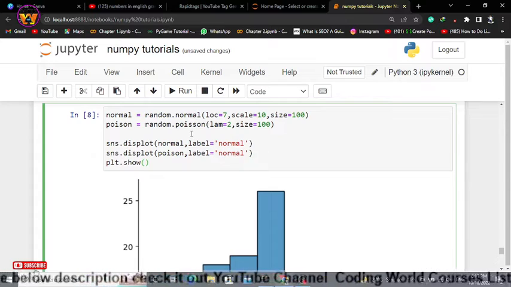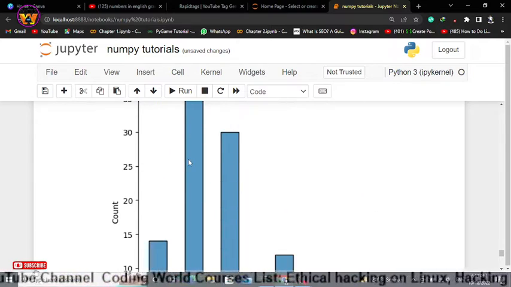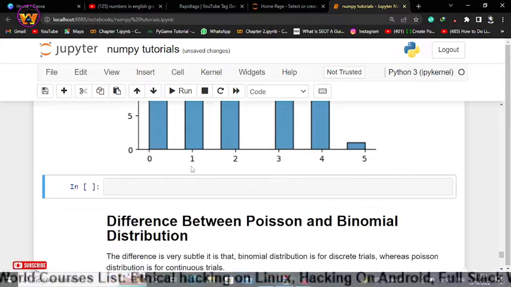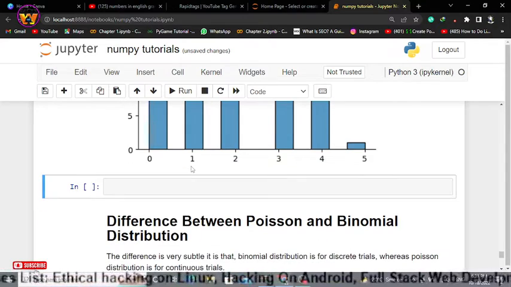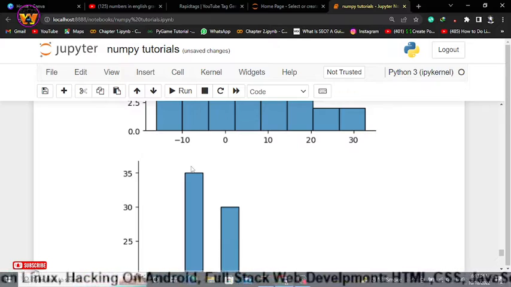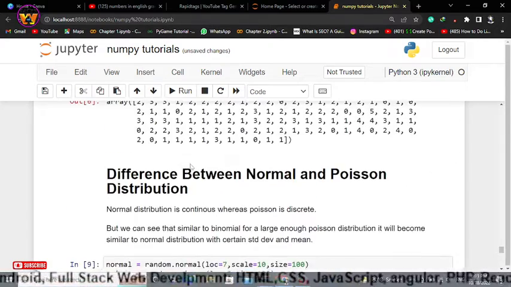You can run it by Shift and Enter. So the second graph will be for Poisson distribution, and here you can see we have 1. This means that 1 occurred in most cases. Mostly occurred value is 1. So in that way you can also check the difference between Poisson and normal distribution.